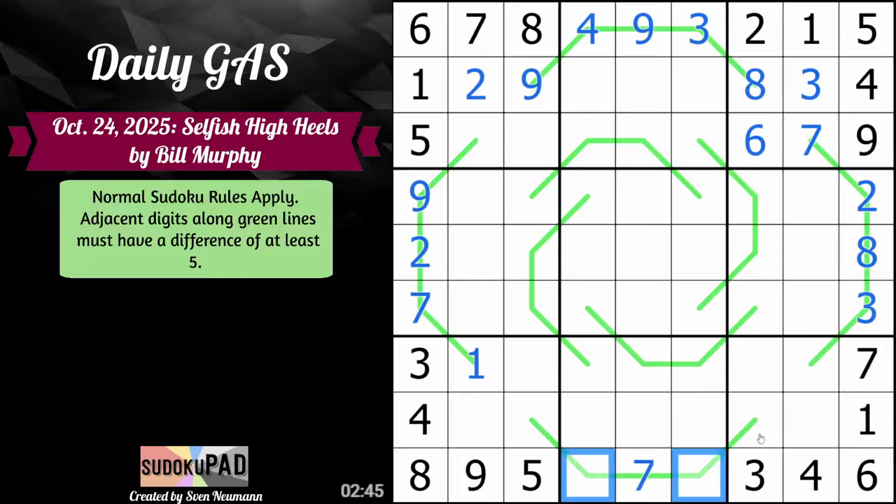And 1 and 2 are so unrestricted that I don't see a way to limit where this goes. 2 could have 7, 8, or 9. So if this can't be 7, actually, even better, it has to be 7, which means, again, it doesn't really matter. 2, 1, 7, 8, 9. We know that this has to be a high digit at least. It can't be 6, 7, or 8, so it must be 9. But I still don't see how we can place the 1, 2 because both of those are valid against 7.